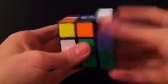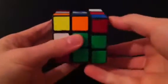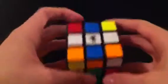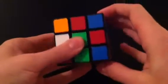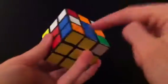So I'll show you that again. Here are the two pieces that I'm going to pair, cross colors on the side. I'm just going to bring that center piece down, and then here's the edge. So I'm just going to do a U2, so it brings it right underneath the corner piece. Bring that corner piece back up so now they pair.